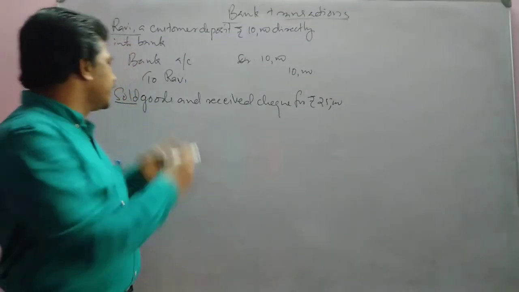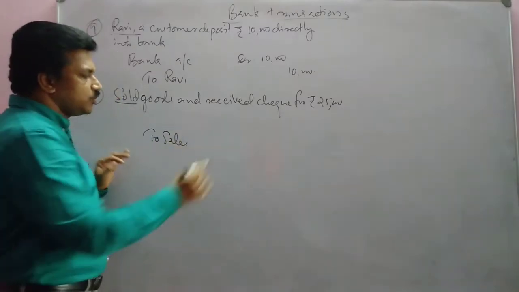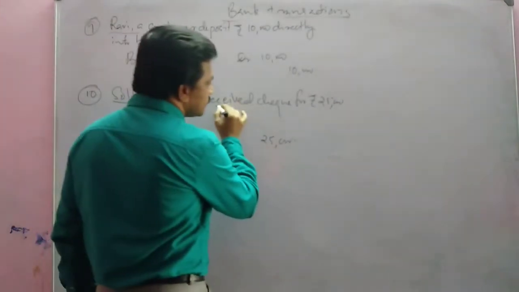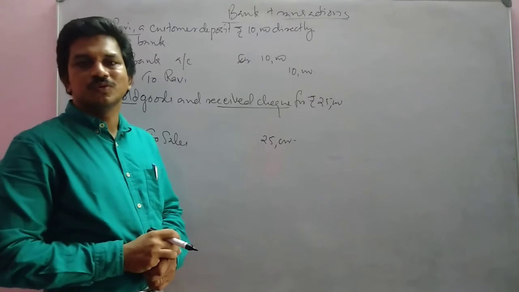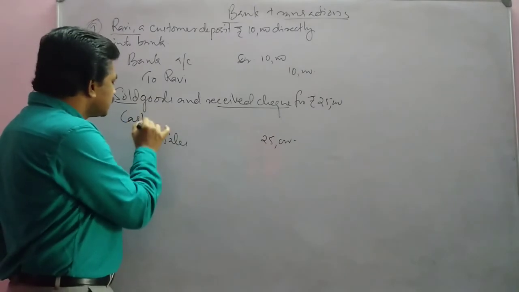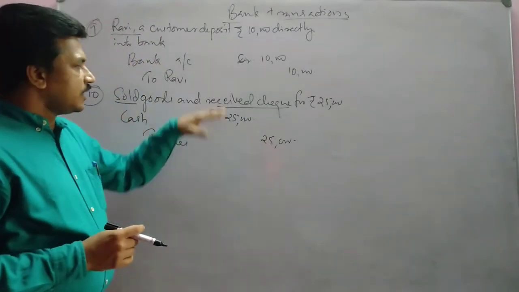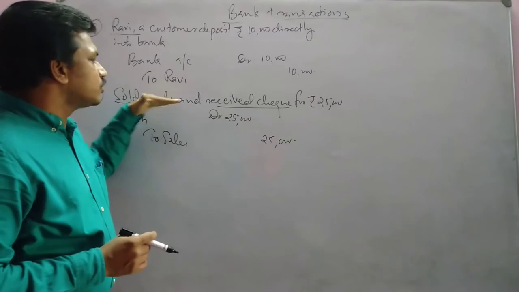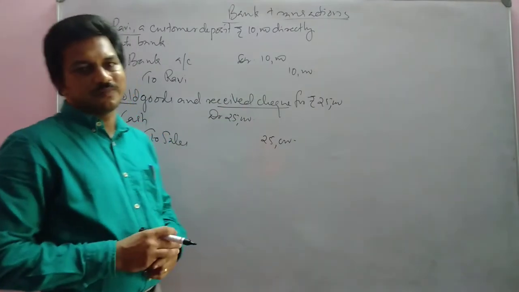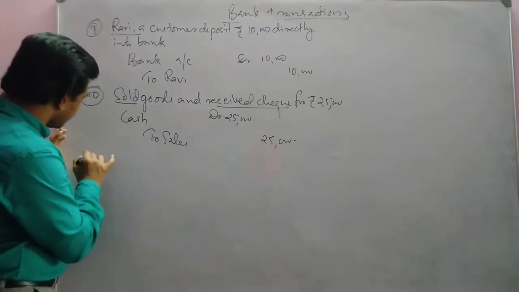So here we sold the goods and received a check. We know that sales can be credited. That is accepted. How much? 25,000 rupees. What about the debit? Check received. If check is received, how should it be considered? Check received means cash received. So we write cash debtor 25,000. And sometimes, if it says sold goods and received check for 25,000 rupees and deposited that on the same day to the bank, what to write here? Instead of cash, we have to write bank. Okay. Then let us see the next one.